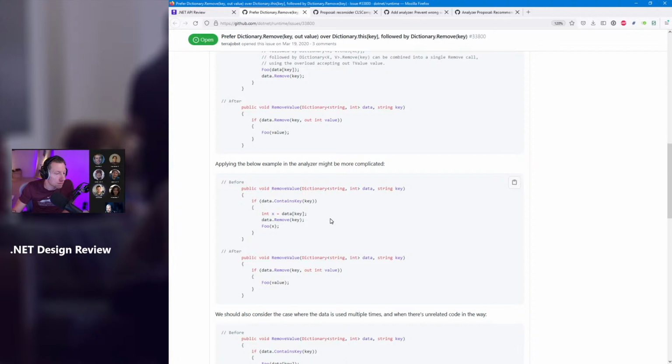So sorry, what very specifically are we checking for then? Like what pattern? So the fixer would be an indexer expression or a TryGetValue, immediately followed by a call to Remove. Or we could say with no method invocation or delegate invocation expressions between the two. Sure, because the two lines where your mouse cursor is, like int value equals data of key and then data.Remove(key), I don't expect any real world application ever to have those two lines back to back. Yes. Why would you index, store the value into a local, and then remove the key?